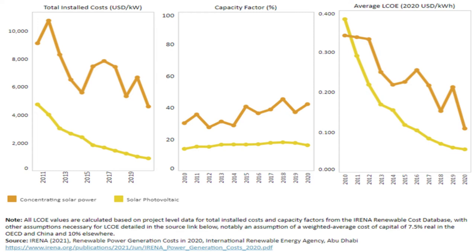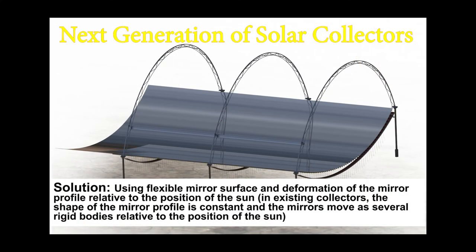Given that the rate of reduction in the cost of electricity generation by photovoltaic cells has slowed down in recent years, one innovation in solar thermal collectors could make the electricity generated by these collectors cheaper than that by photovoltaic panels.